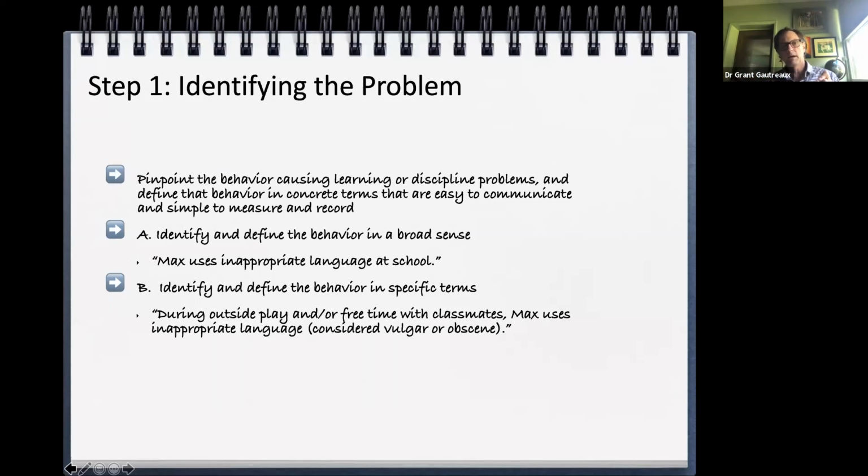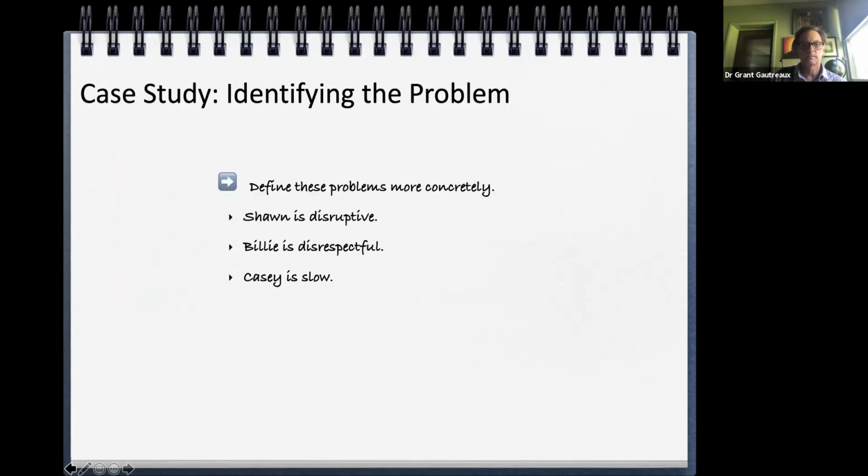Again, what we want to keep in mind is that the definition that we're going to use encompasses both exemplars and non-exemplars regarding the occurrence or non-occurrence of the behavior. We want to be very specific with the terms we're using. It's not meant to be a global catchphrase that we use for everything that child's doing that's driving us crazy, driving the parents crazy, causing them harm, or whatever the rationale is for why we need to look at the function.